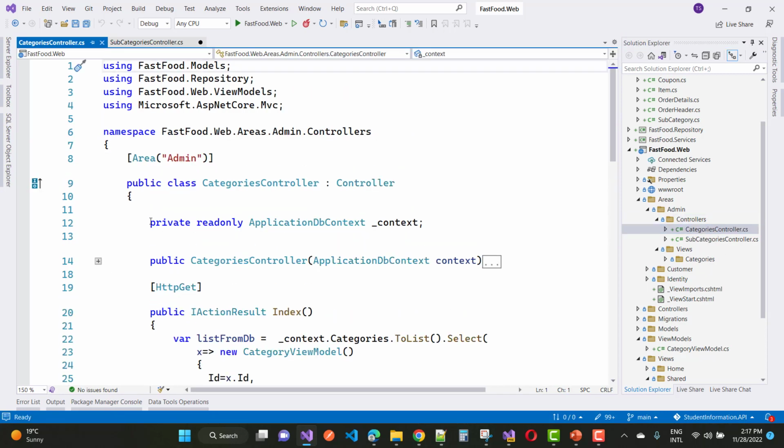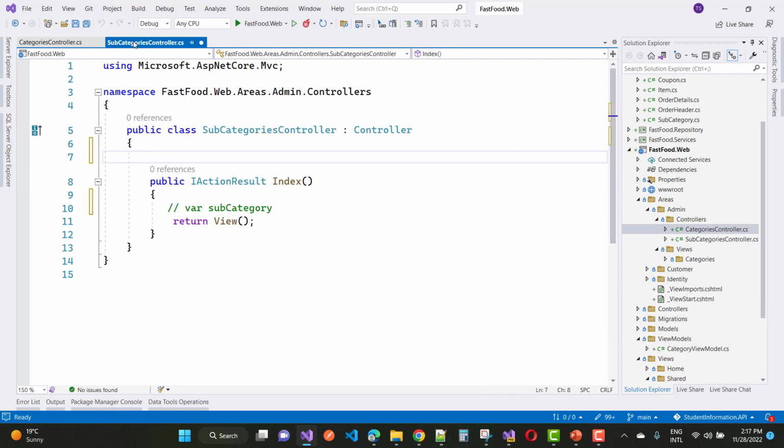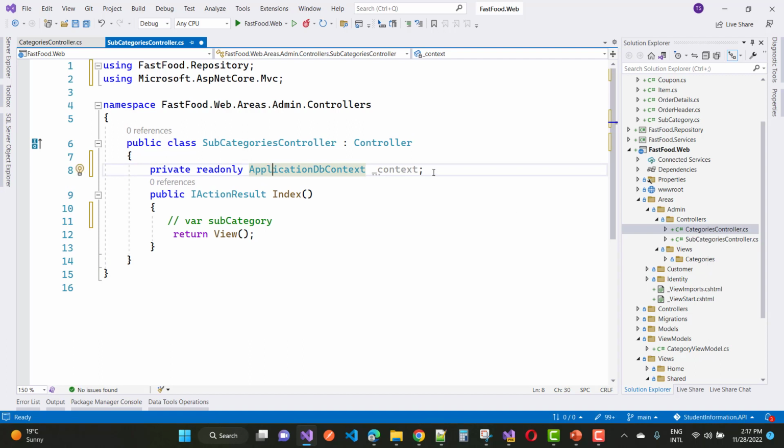in this video tutorial I am going to add context, but in a later video session I will convert that context into services. So don't think about that I am using context directly, but in the later videos you can see that I am using the repository pattern.